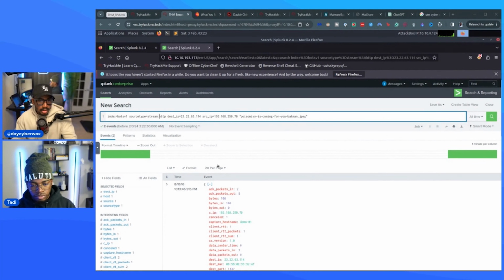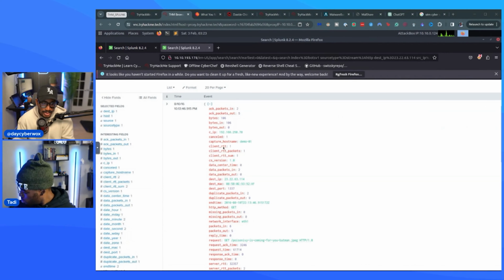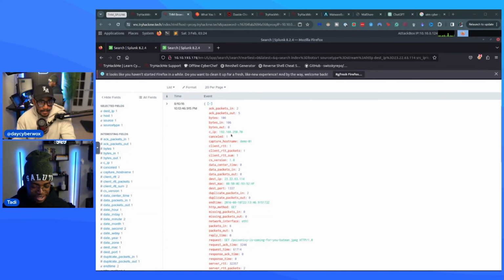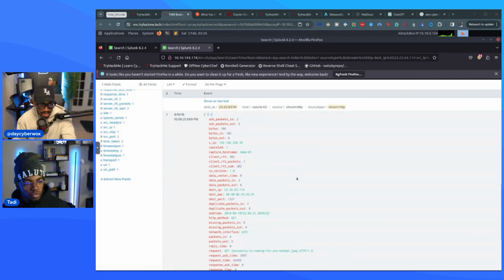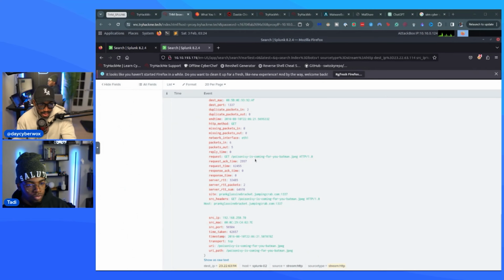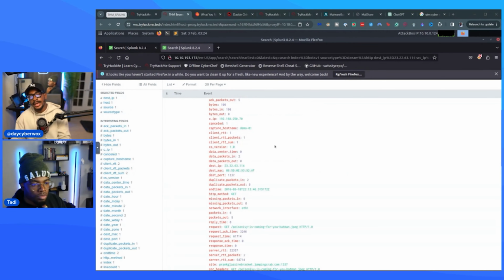All right, so our query has run, and we see only 2 requests here. And again, this is how we're able to find out that it's simulated. So we see it's a demo01, that's the name of the host. Got him. We see a GET request from our internal IP address to the jumping crab IP address, and then another GET request here, which is kind of interesting. So we have validated the domain that the attacker is using for their command and control. Now we've only looked at HTTP and what else?